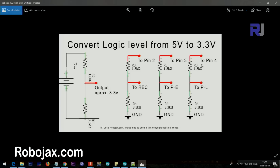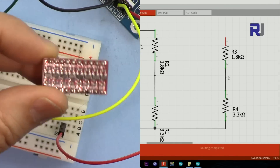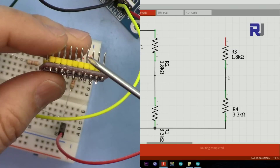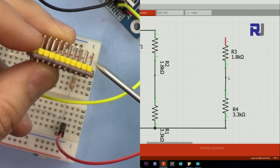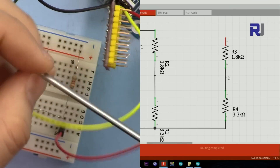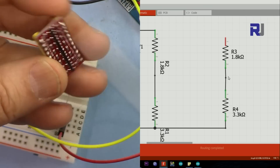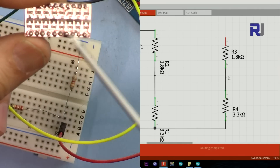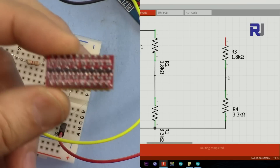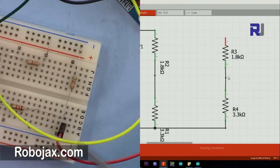You can do the same for the PE, PL, and FT pins - one resistor divider for each. If you don't use this voltage shifting you might damage the module. Alternatively, if you have a logic level shifter module, it provides 5 volts on one side and 3.3 volts on the other and has 8 bi-directional inputs. Since I only needed two or three, I just used the resistors which work fine.